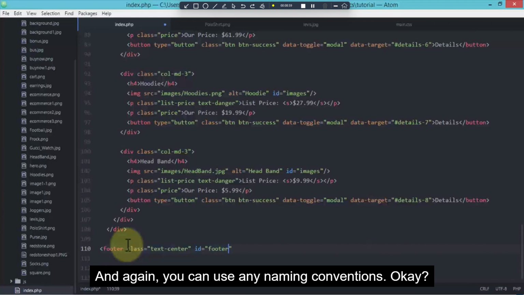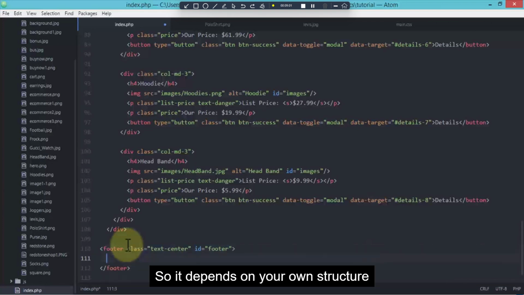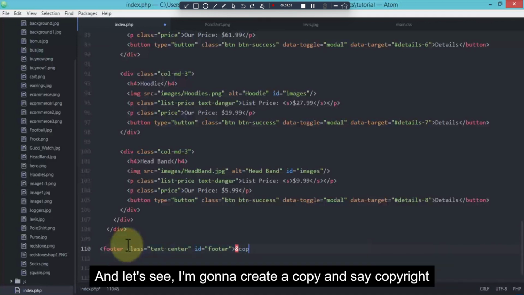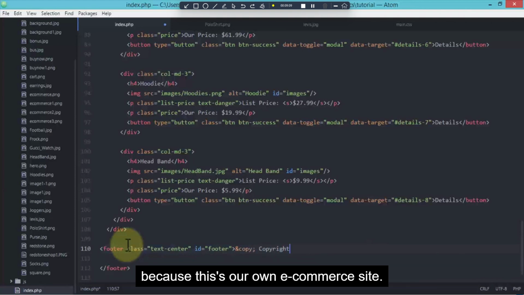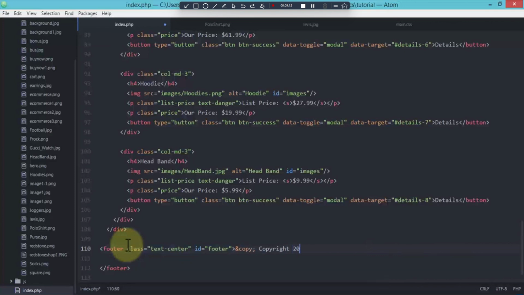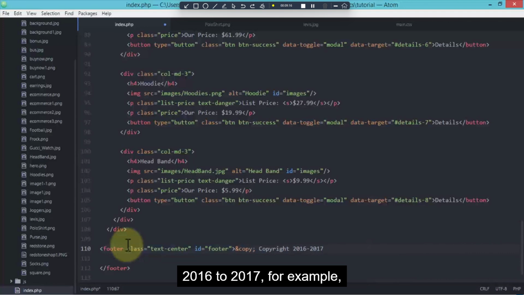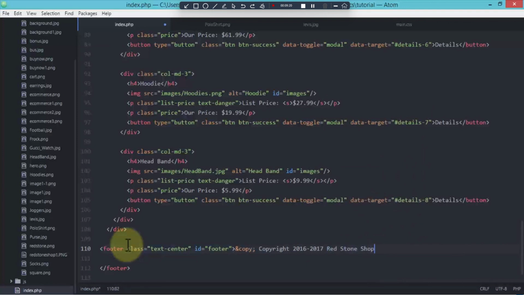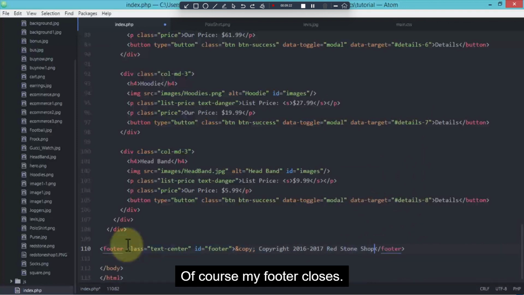And again, you can use any naming conventions. Okay? So it depends on your own structure for your naming convention. And let's say I'm going to create a copy and say copyright, because this is our own e-commerce site, 2016 to 2017, for example. I'm going to call it Redstone Shop. Of course, my footer closes.